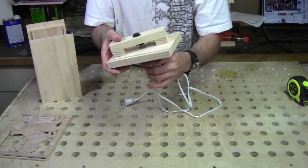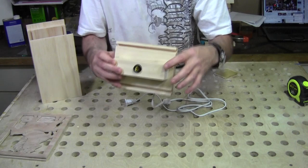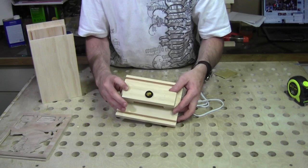And that way I can glue this to the bottom, and that'll be my riser on the inside and my lamp and everything. So I'm going to get that glued in, get it attached and get our panels and everything in, and then we'll talk about the glass and what I'm going to do with that.